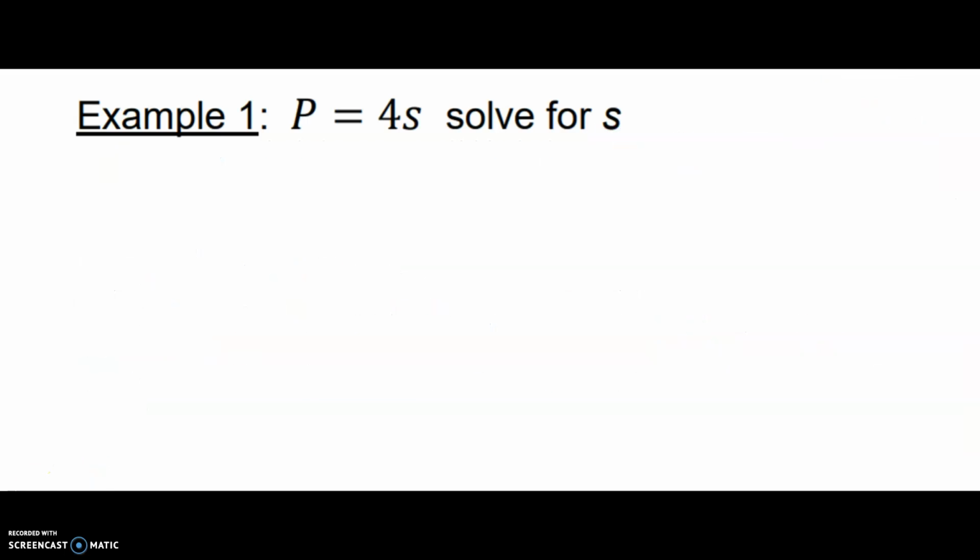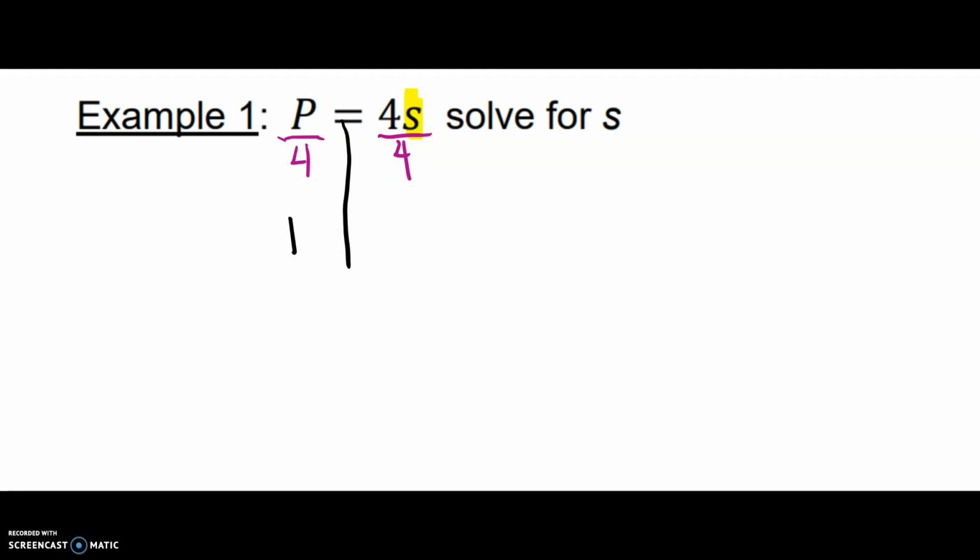So now let's look at our first example. This is very similar to the ones that we were working on yesterday. In this case, it says that we are solving for s. So I'm going to mark my s. That's my variable that I'm solving for. And I'm going to use my inverse operations. I'm going to get rid of everything that's over there with the s. In this case, the only thing we have is a 4. So I'm going to divide by 4. And whatever I do to one side, I have to do to the other side. So I'm going to do that to both sides.